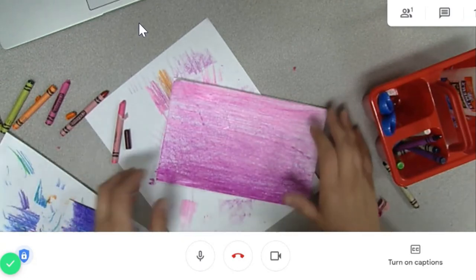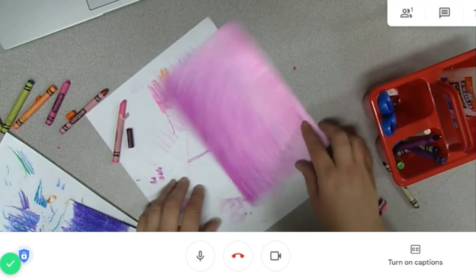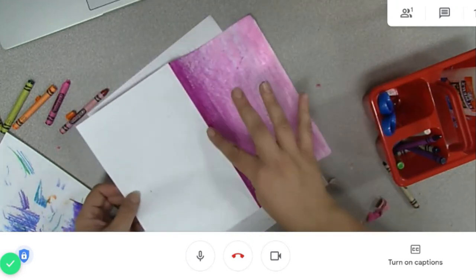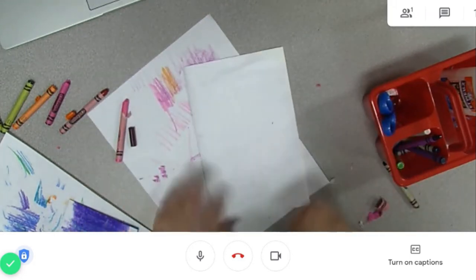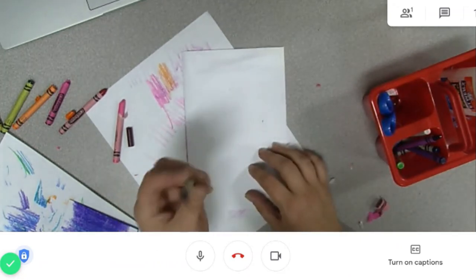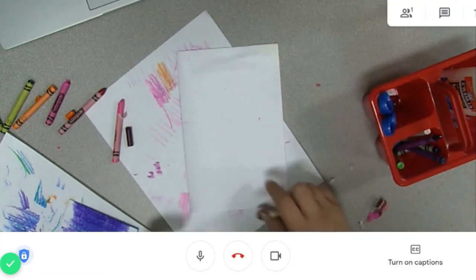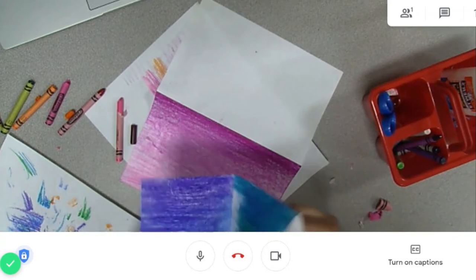All right, so now that we have our pink to purpley red gradient, you can see how perfectly clean that line is. We're going to do the gradient on the other side. For something more dramatic, I would suggest using black and then whatever favorite color that you want to use. Got these purpley pinks.